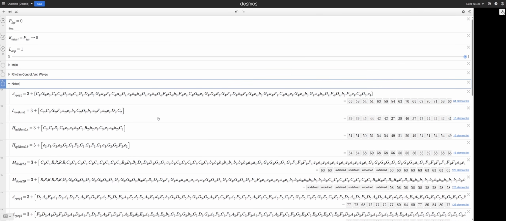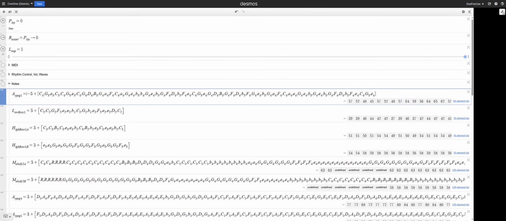Because the note lists are just lists of MIDI numbers, we can add integers to transpose the notes. I originally wrote this song in C minor, but decided to transpose the whole thing up 3 half steps to the key of E flat minor. Instead of rewriting hundreds of notes, all I need to do is add 3 before the list, and we're good. If you want to go down instead of up, I recommend adding a negative number to the front instead of going all the way to the end of the list and subtracting that value. That way, you will always see if the list is transposed without having to scroll all the way to the right. Speaking of transposing, I'll show you later how to make key changes.